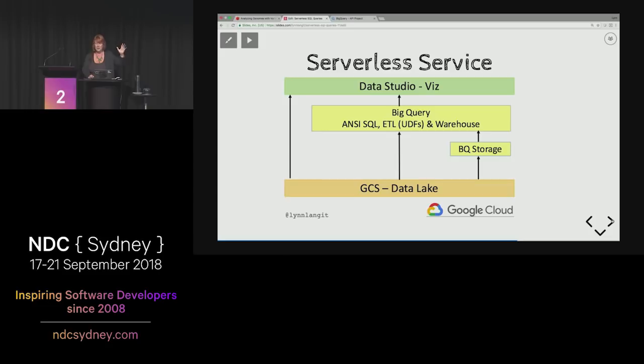So if you notice up here, basically I have three things. I have the data lake, I have something called Data Studio, which is their version of Power BI, and I have BigQuery. I have BigQuery for ANSI SQL, for ETL, for warehouse, and for storage, which is actually what I do. And it's sort of an interesting pattern. It has pluses and minuses. Obviously, when you're working with one product, you're not going to have as much flexibility in terms of features and functionality as when you work with multiple products, but you're going to have a lot less complexity.